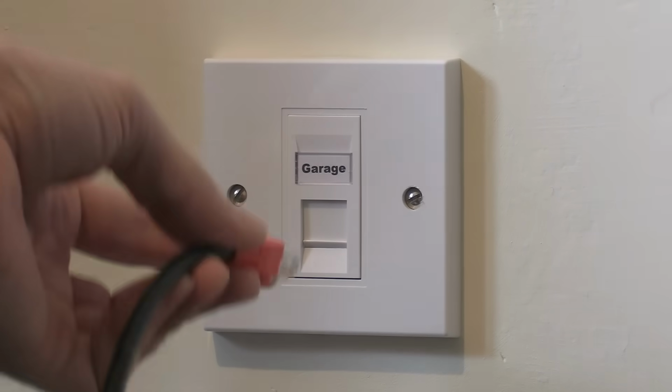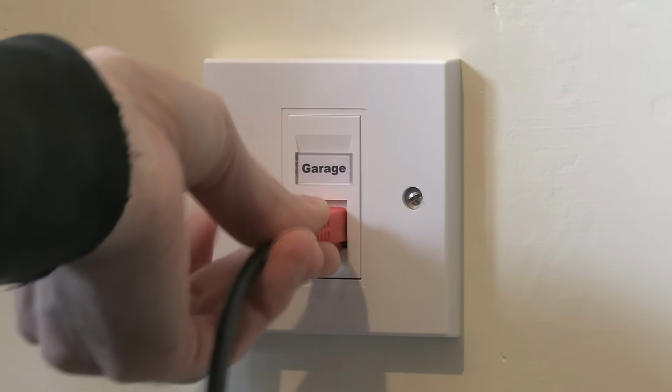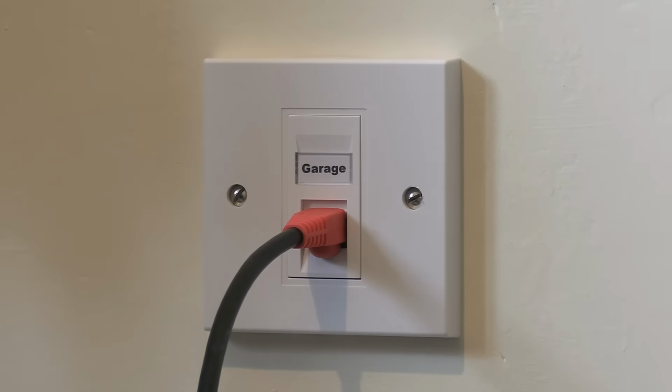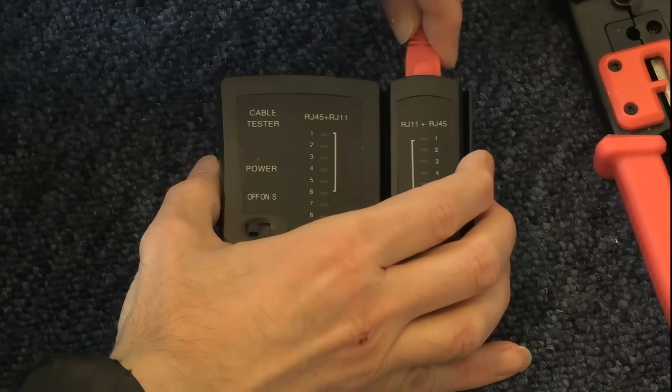So let's take our patch cable and plug it in to the socket, if I can do it like that. There we are, that's plugged in. And I'm going to plug the other end of this cable into our cable tester, which I've got here. We'll plug that in like that.